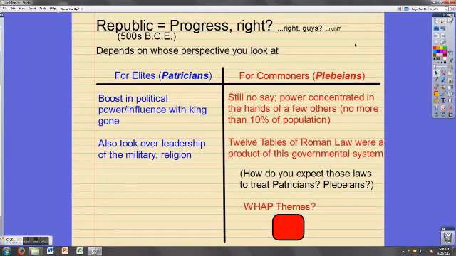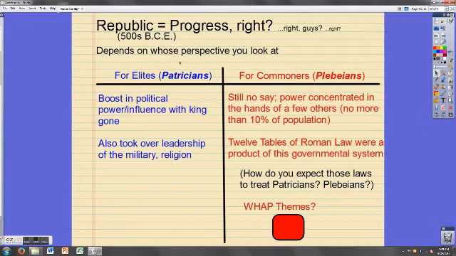Okay, so we might think when we create the republic, it must mean progress, right? Republic is a good thing, right? It's like democracy, right? Well, not always. Although things got slightly more democratic, they weren't nearly the kind of democracy we envision when we think of that word today. Power went from being concentrated in the hands of a king to being concentrated in the hands of about 10% of the population of Rome, the Roman elite. And things actually got worse for many people in Rome at the time. So it's progress really for some people, but not for others.